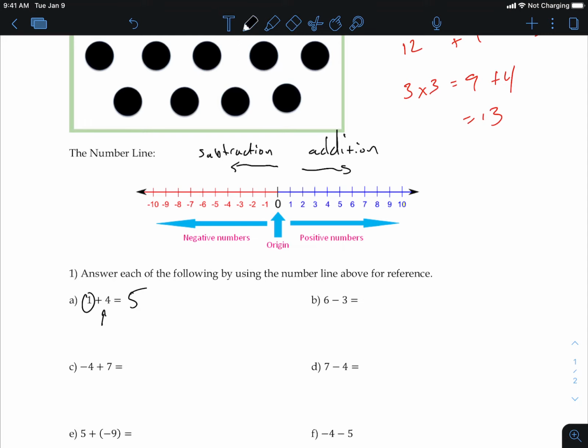So we're going to stand at 6, and then I see the minus sign, so I'm going to move 3 left. 1, 2, 3. That's where you end up, at 3. Now the hope is you do more and more of these, so that the number line is buried in your head, and you're always visualizing, I'm standing here on the number line, I'm going to move left, or I'm going to move right. You might not necessarily need the number line past day 3 or 4 of the course. Hopefully. That's the hope.